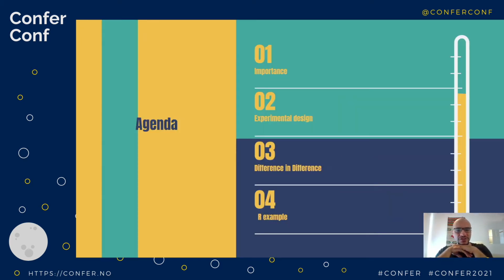So today we are going to discuss the importance of experimental design. Second, what are the main fundamentals of a good experiment? And third, if we lack some of these fundamentals, how can we treat that by a difference in difference technique? All these sections will be more intuitive rather than technical, but only the last part, when we are going to talk about applying difference in difference regression in coding in R, RStudio, that will be a little bit technical.